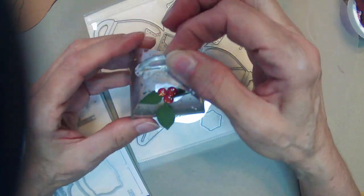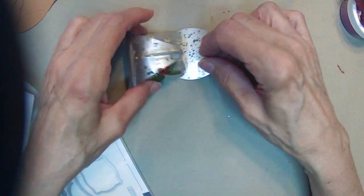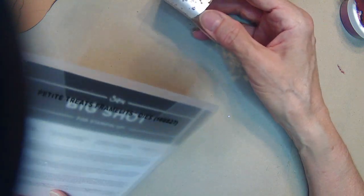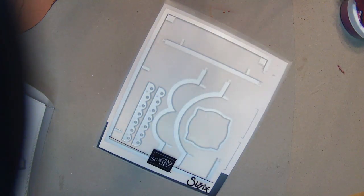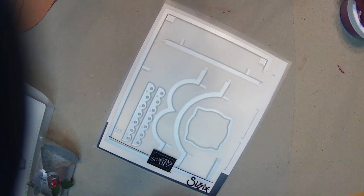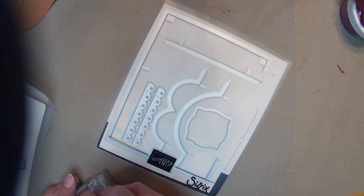So, yeah, that was my little mini curvy keepsakes. Can you see the little lights? Cute, huh? And then the one that, I don't know if I used this one or not. Petite Treats Framelits. I'm thinking I might have tried one just to see how it went together, but I don't think that I actually made treat boxes with them. I'm going to have to leave that one out and give it a play.